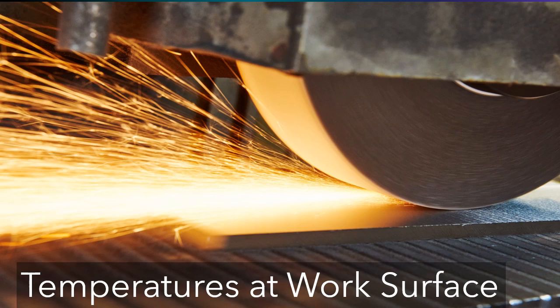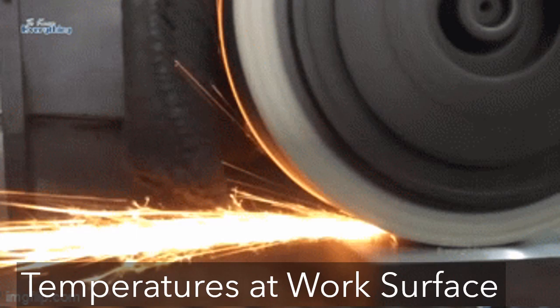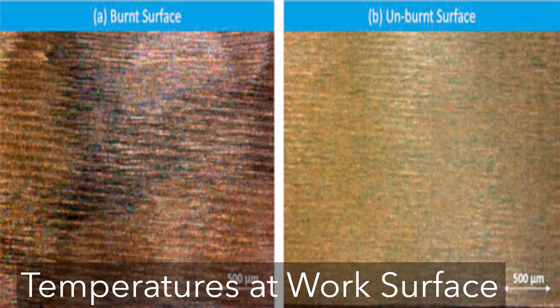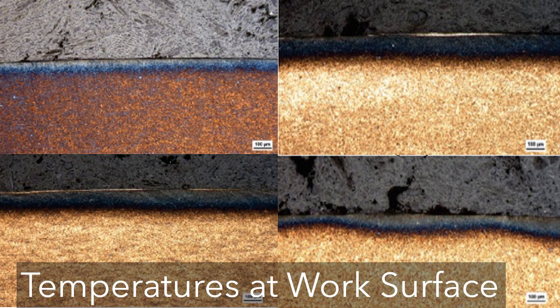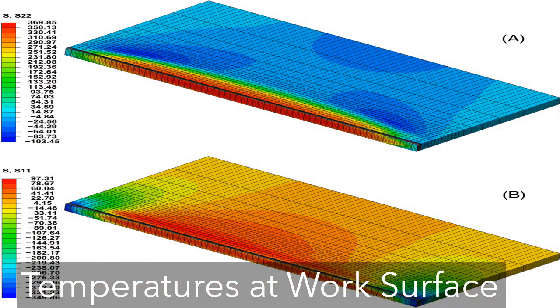Heat is generated in grinding due to high friction. The high workpiece surface temperature can cause damaging effects, including surface burns and cracks. Some material damage can occur immediately beneath the surface. This also causes softening of the work surface if heat treated, and residual stresses in the work surface can occur.